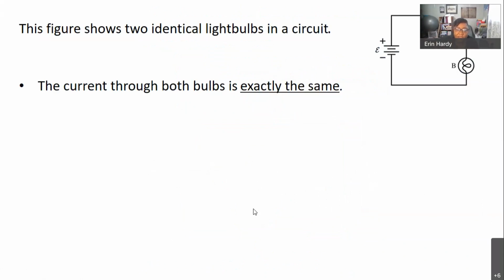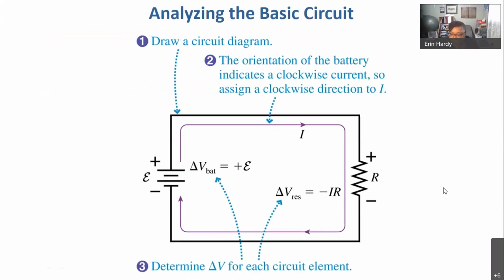We have a chat question here. Let me go back a slide. So our question is, can you please explain again why the battery indicates a clockwise rotation? Because I only have one battery, I only have one source of positive potential difference in this circuit, then any charge that moves out of the positive terminal of the battery is only going to have one possible path. So this question, I think, is going to be a little easier to visualize and answer when we see a multiple battery circuit.